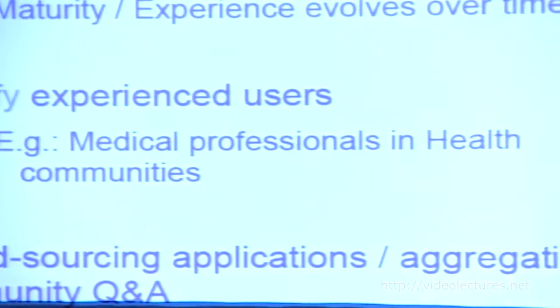So, the research questions we want to focus on are how can we quantify this change in the user maturity that we refer to as experience in this work, and how can we model this evolution or progression in maturity. So, there are multiple use cases. Assume that you have a model that can do this, then you can use it to recommend items to users based on their maturity to consume it. So, for instance, if you know that a user is an amateur photographer, then the DSLR camera that you would recommend to him would be very different from the one that you would recommend to a very expert photographer.